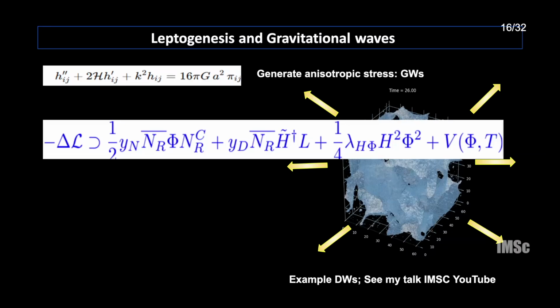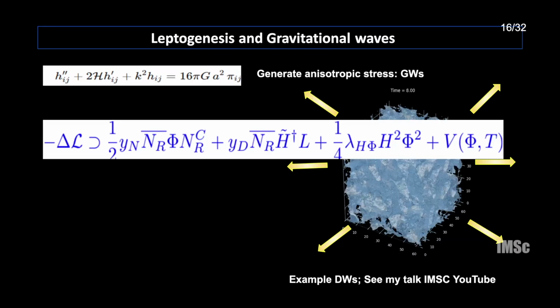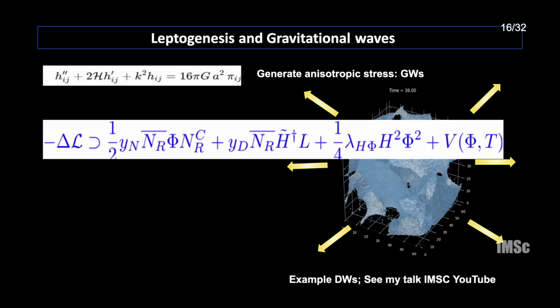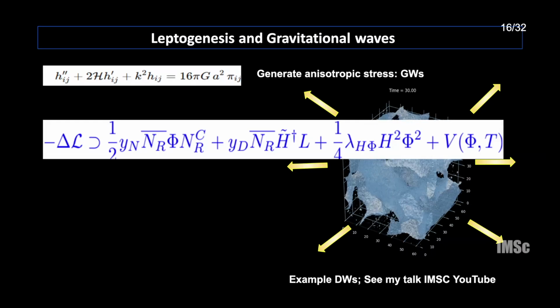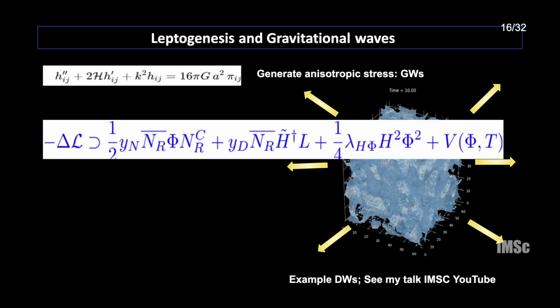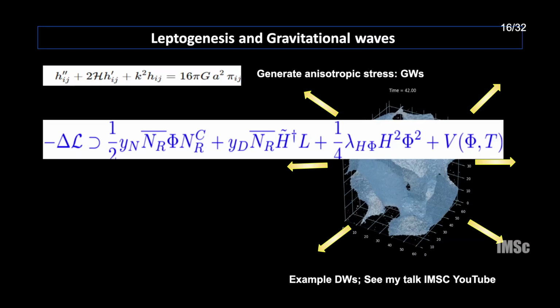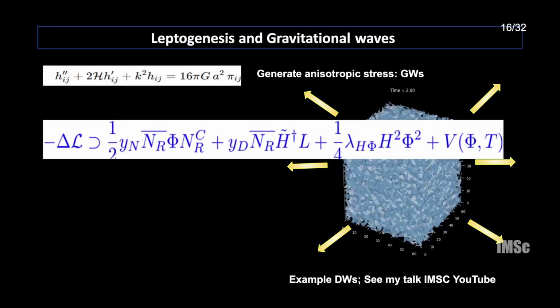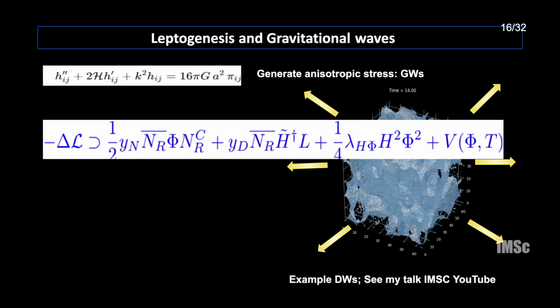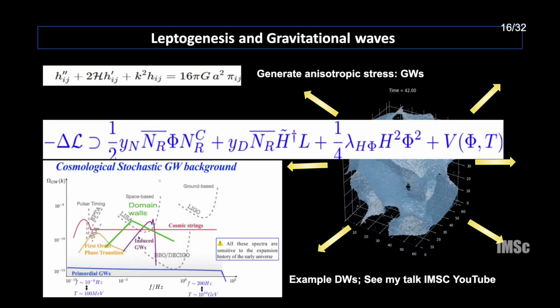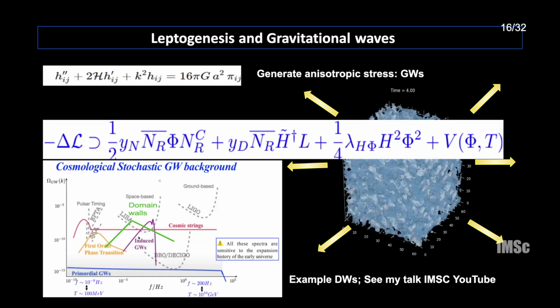Okay. Now let us come back to our leptogenesis Lagrangian. So the full Lagrangian for leptogenesis would be like this, where this term is related to the Dirac mass term. This is the Majorana mass term, and this is the self-interaction coupling of the standard model Higgs with the new field, which is giving you the Majorana mass term. And this term is quite crucial, this V phi of T, which is basically the finite temperature potential of this scalar field.